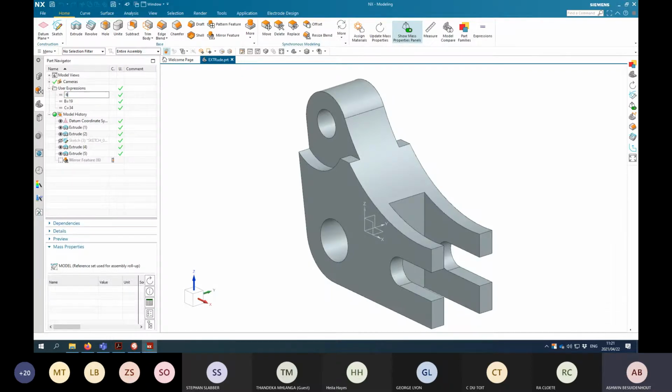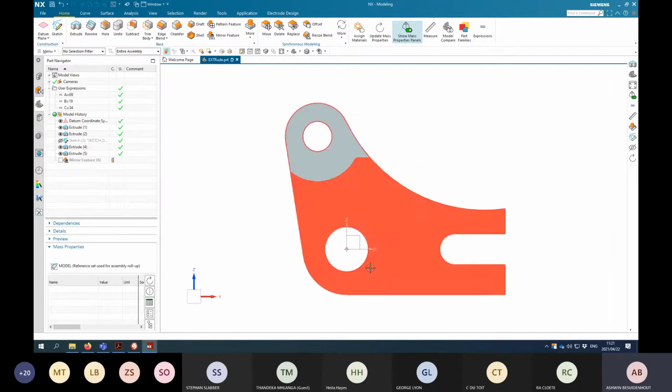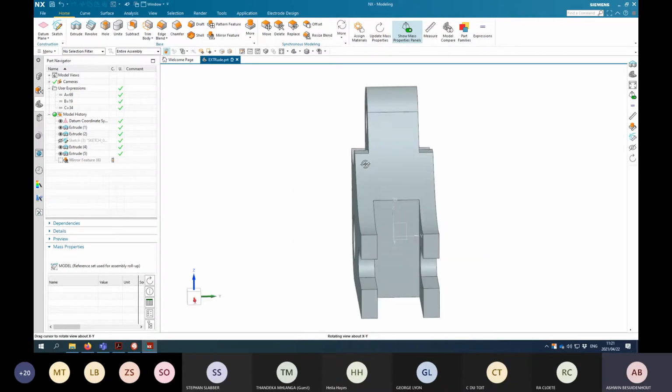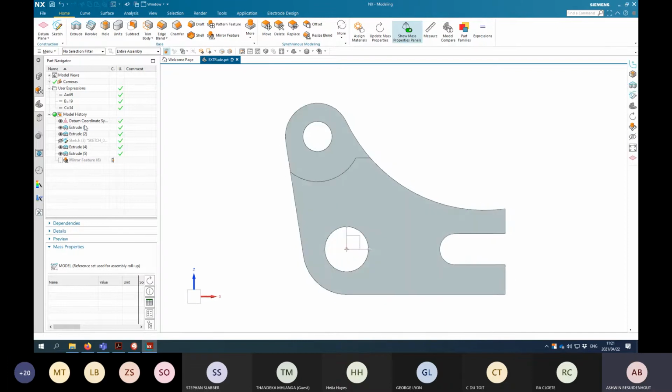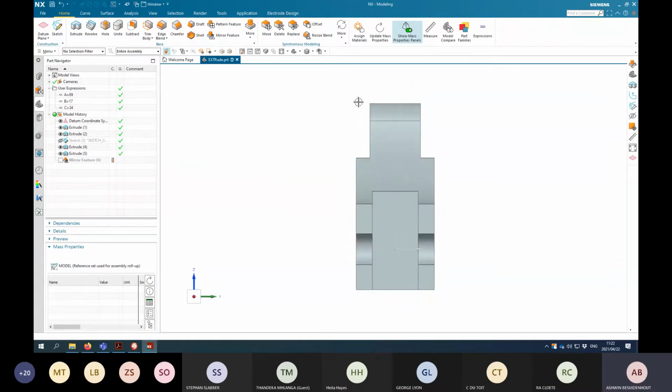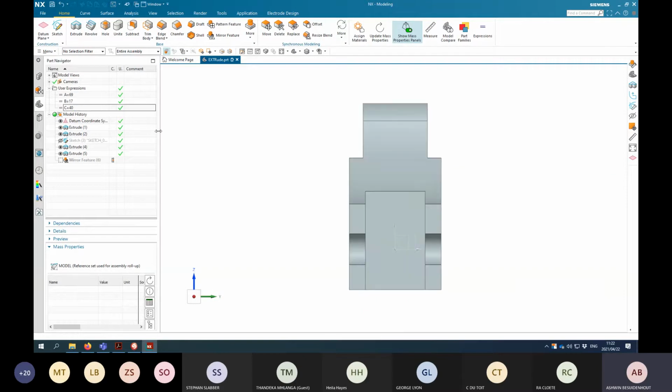So that goes to 69, and I can see that 69 looks like a nice position of dimensions. We have 17, and again, let's see how this extrude reacts when we change the value of C to 40.